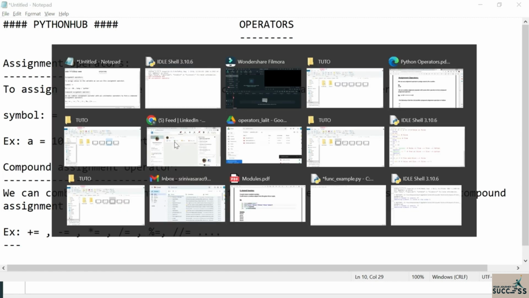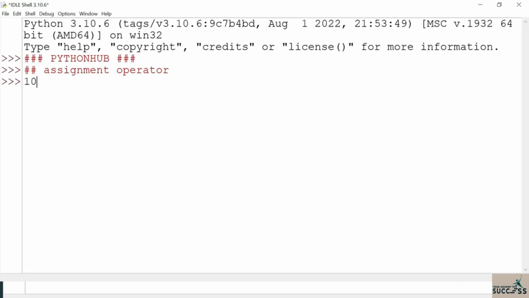This is very simple. Now I have the value 10. This 10 I need to assign to a variable called x. With the help of the assignment operator, equal to, we can do that. From now onwards the x value will be 10 only. In the same way, if I have a variable called language and its value is Python, then from now onwards my language variable value will be Python only. So in this way we can use the assignment operator not only in Python but in any other language.